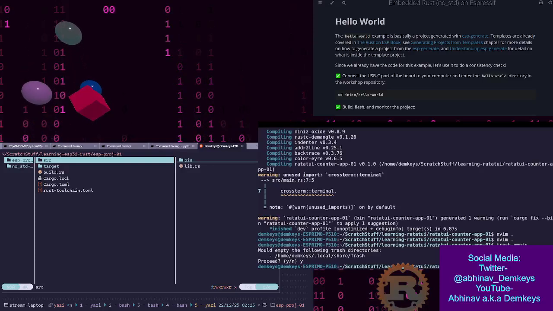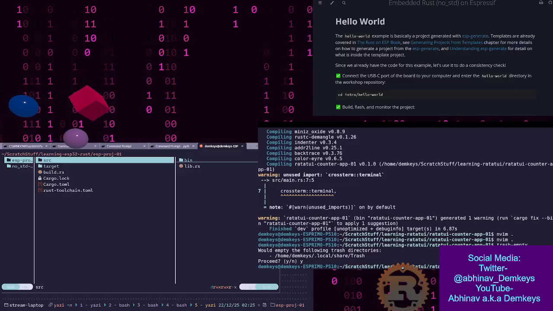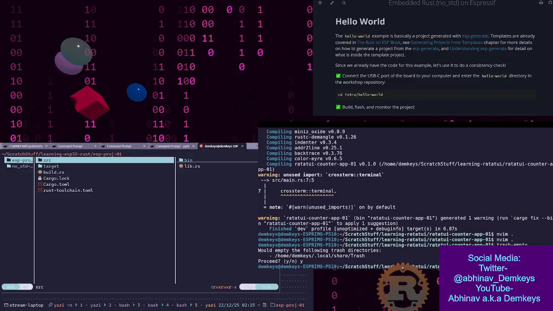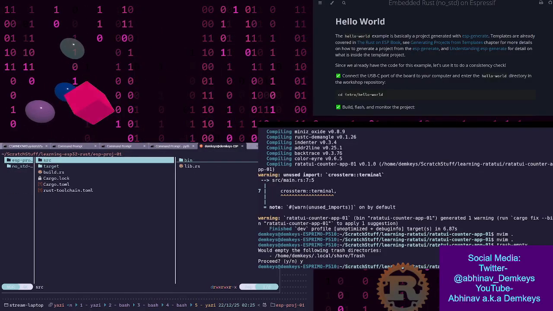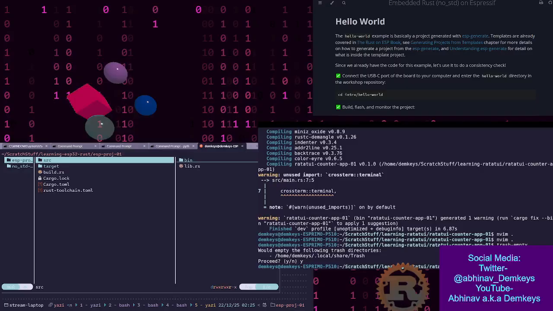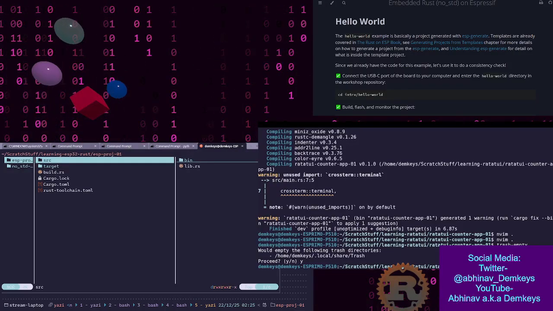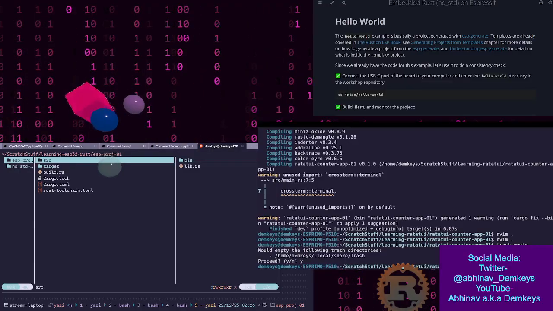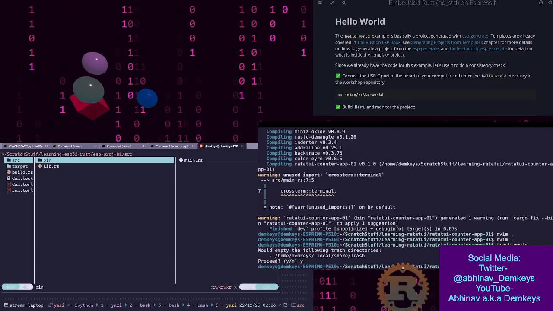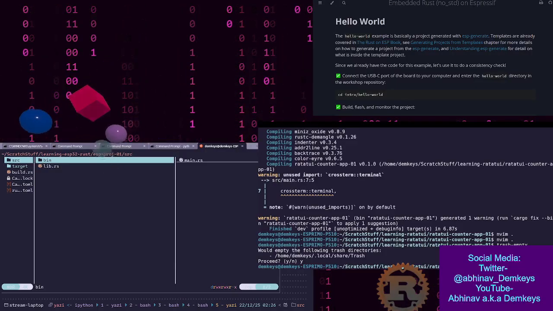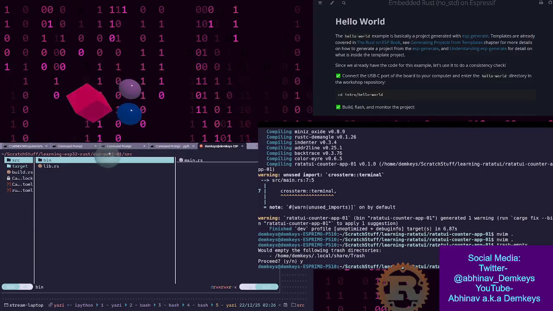So this is a Rust project that I made using ESP Generate, and in this project, I noticed something in the source folder. Usually, if you make a Rust project with the regular cargo init or cargo new method, it'll create a folder structure with a main.rs file, and usually it's just that. There are no extra directories, at least with the default behavior.